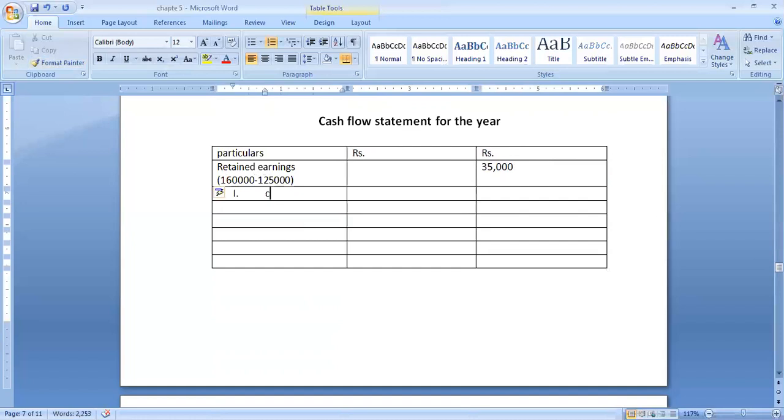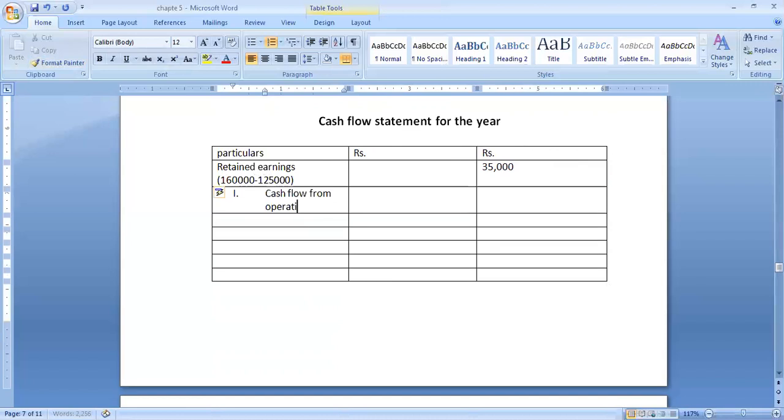Now take all the information. So which information do you need to consider? Cash flow from operating activity. Okay. Take the cash flow from operating activity. Very important this one for calculating the activity. So you need to take the cash flow from operating activity, investing activity and the financing activity. So add, if at all you have any non-cash expenses. Okay. So incomes will be reduced.